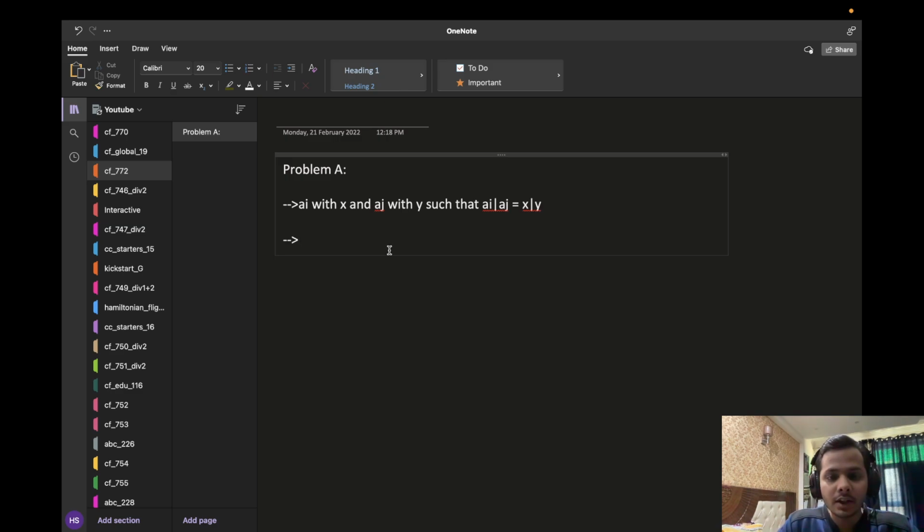Obviously, we look at the binary representation of ai and aj, so we look at the bits of ai and aj. If we find any bit which is set in either ai or aj, it has to be set in the bitwise OR of ai and aj, and so it has to be set in the bitwise OR of x and y.